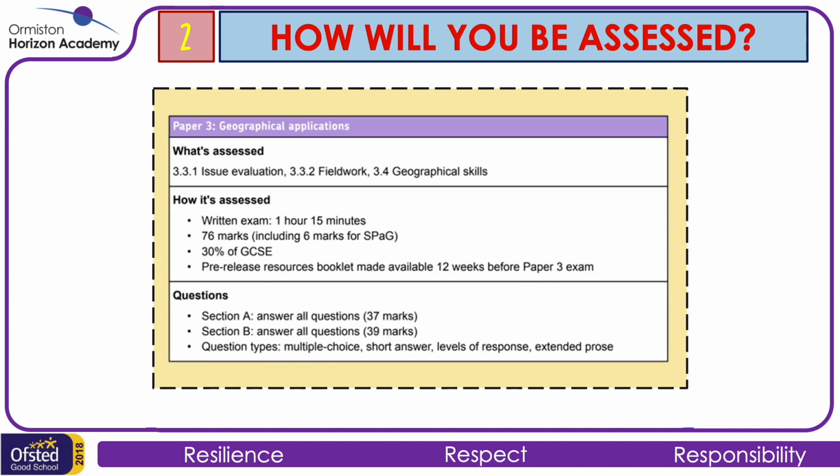Now, paper 3 works slightly differently to paper 1 and paper 2. You'll notice that the number of marks is slightly less at 76, which means this paper is worth 30% of your GCSE, and as a result of that, the time you're allotted for this paper is a little bit less at 1 hour and 15 minutes. But as I've said to you before, it's made up of a variety of questions, 1 and 2 mark and 4 mark primarily. But the big advantage on this paper is we'll know most of what's going to be on it because it's got questions on the fieldwork investigations that you will have done with your teachers, and it's got questions on the pre-release material that you will have interrogated within your lessons. So that's paper 3.